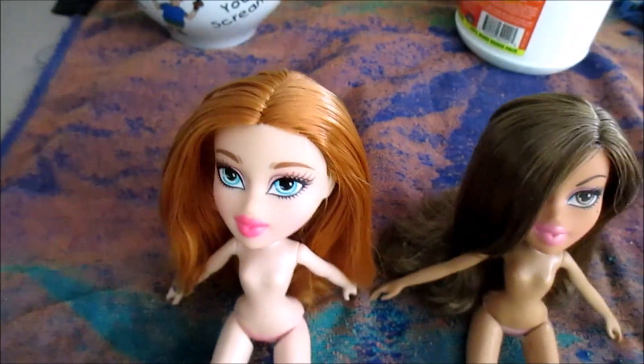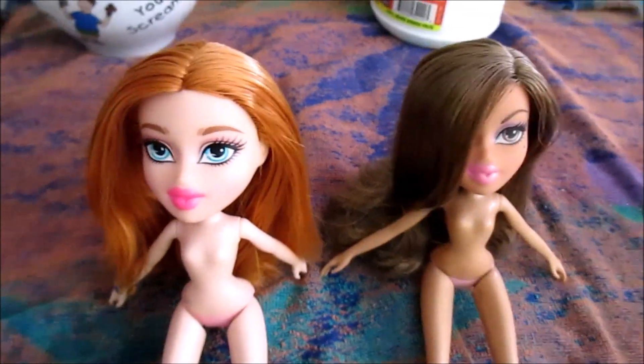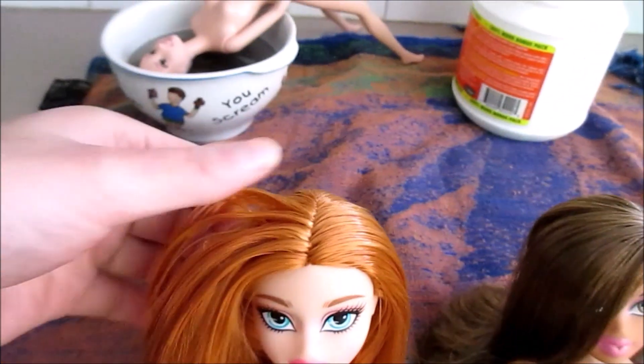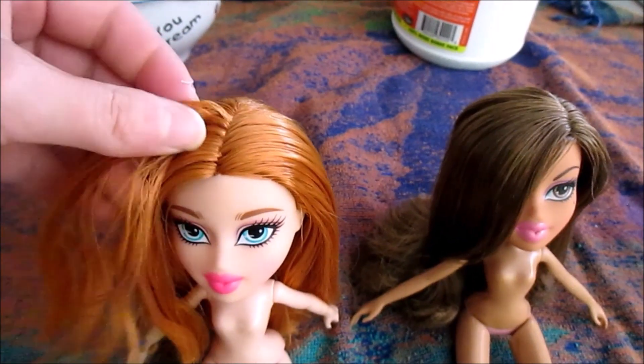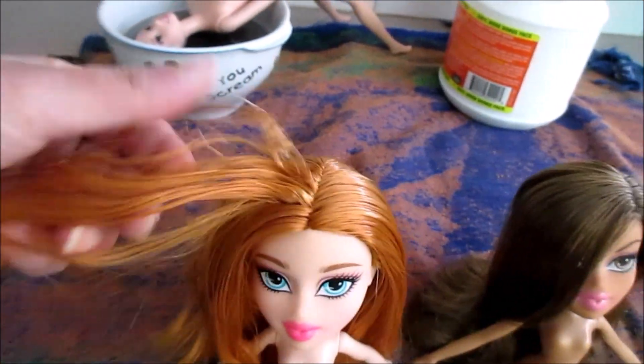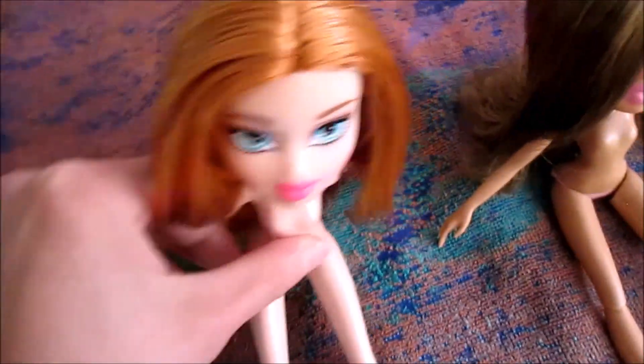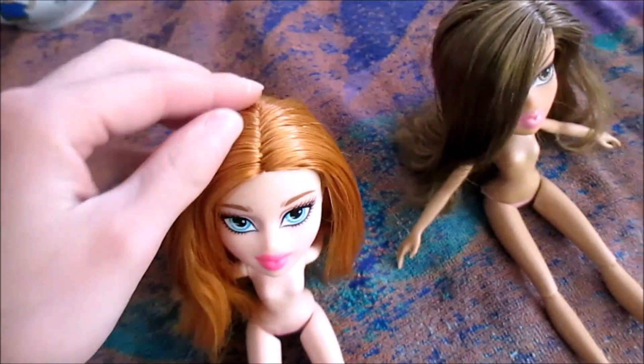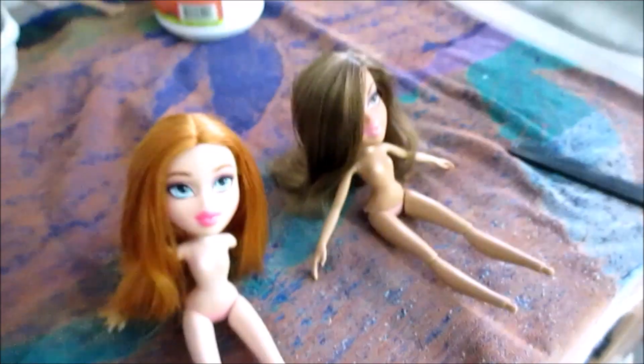Another common problem is that certain dolls from the factory are over-gelled or hairsprayed — I'm not sure really what they use. But this was an especially big problem on 2015 and 2016 Bratz. Both my Backyard Beach Bash Megan and Yasmin have a lot of gel in their hair. I washed them and boil washed them quite a few times and nothing really seemed to tackle this — you can kind of see how it's piecing together. So I'm going to brush out Megan. Unlike on Yaz, the combing out didn't help as much — it still feels very cakey, almost like the glue on Belle, how it hardened over time. You can see it's still greasy looking. So I'm going to soak both of them, do the same thing — comb them out — and I'll show you how they look at the end.